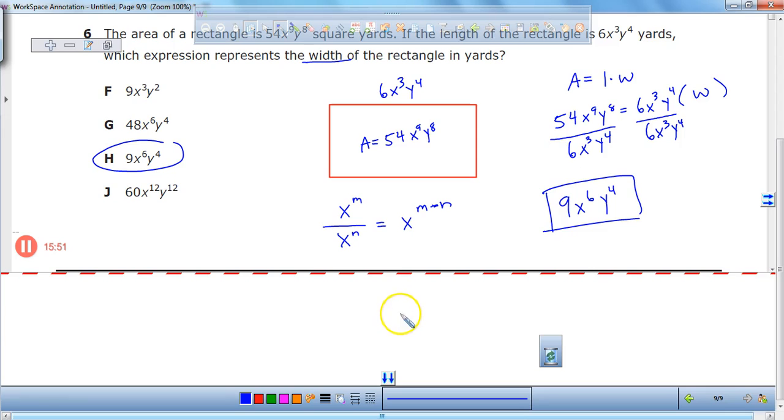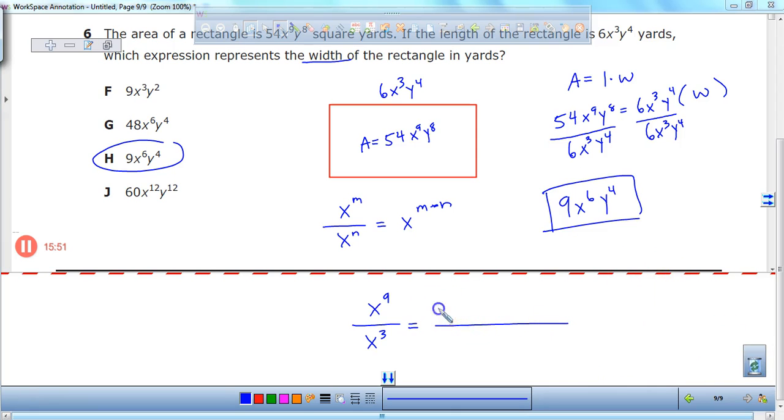Now, if you're wondering, why are you allowed to subtract the exponents? Here's why. If you already know why, you can fast forward. So I'm going to take x to the 9th. I'm going to divide it by x to the 3rd. So here's a quick little review. If you're having to take this test over and over again, you probably want to know why. What I'm doing, I'm listing out what x to the 9th is. 1, 2, 3, 4, 5, 6, 7, 8, 9. Whew. And then this is x to the 3rd.